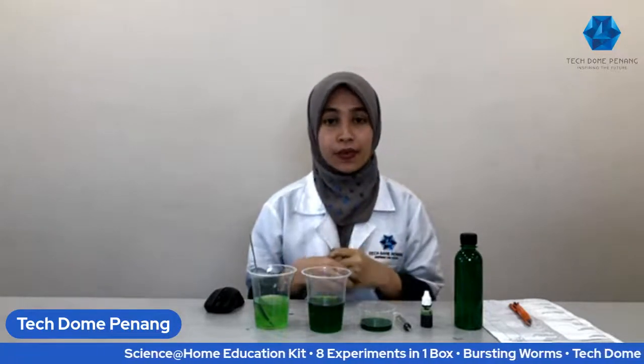And to those who have the kit, please take care of the materials inside your kit. All these cups, you can wash and rinse, and then you will use them again in the next experiment. And to those who don't have the kit yet, you can get one for yourself or your siblings.